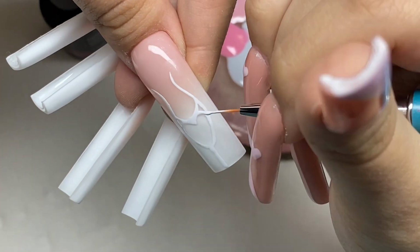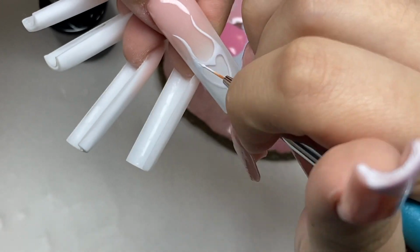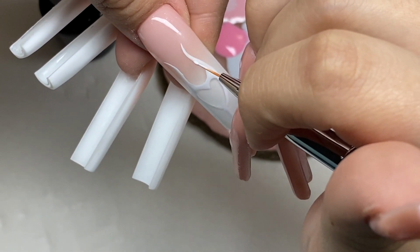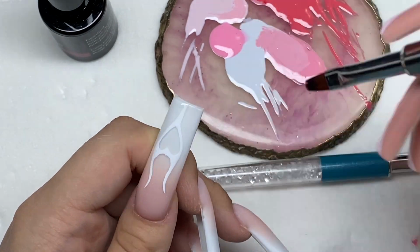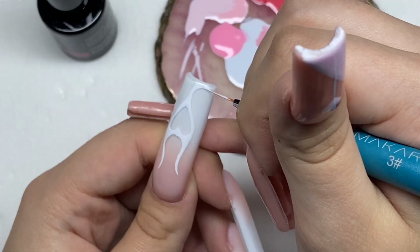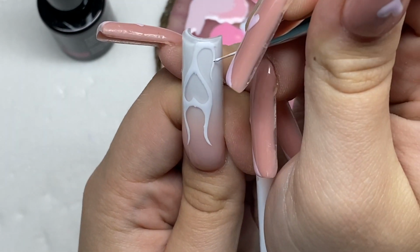And to make this flame, it was not easy. I saw an Instagram video that said to start off with an eye and just kind of connect everything. So start with the flames, make the heart, connect it down to the base, and then add those other tiny flames on the sides. Not that easy as it sounds. Okay, each nail took me at least, I had to erase everything and start over again.